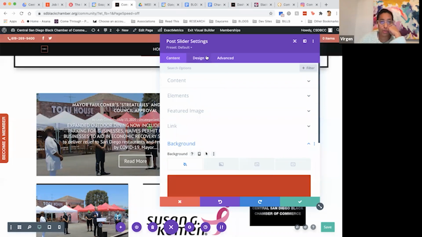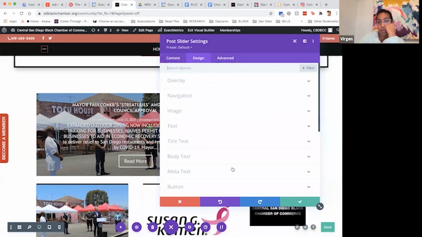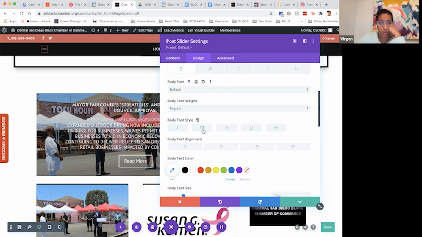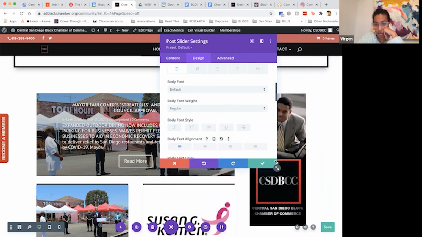Let me know if I'm going too fast at any point. There's so many elements to this, and I'm just giving you a bird's eye view. You could definitely play around with how you want these things to look. For example, the text here, that can be edited. I think right now it's showing up, I don't know why it's showing up that way, but anyway, you can test out how you want things to look. Let me know if you can see that.